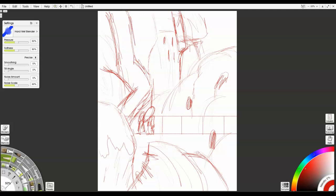All right. And this was more rocks up here. This more waterfall. So something, you know, kind of like that. I don't know if that makes any sense to anybody watching, but to me it does. So that's kind of how we're going to lay this out for that.